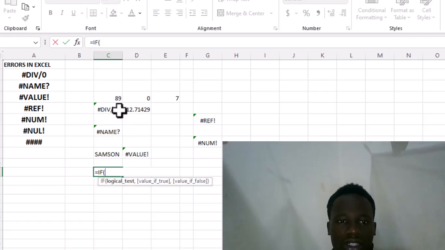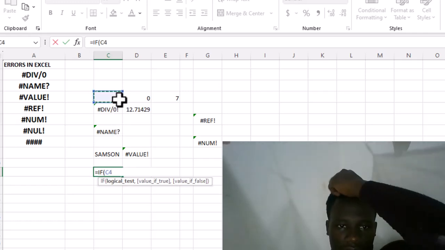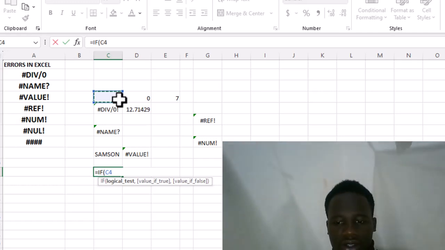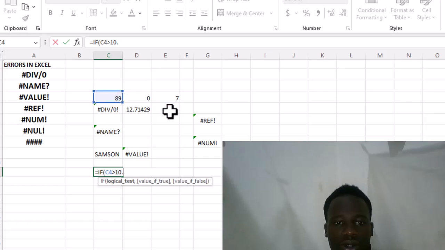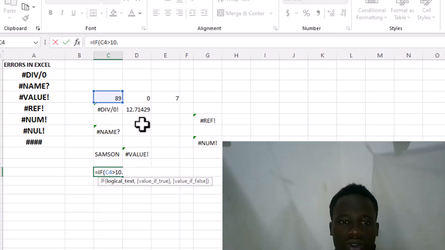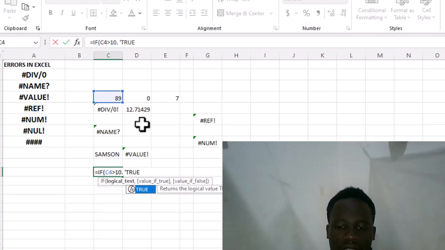You say the logic test is that one. If C4 is greater than, let me say 10, and instead of a comma you put a full stop, then the value if true, instead of putting quotation marks, you put the single one, then you set true, then you close with 1 instead of closing with 2, and then you put a comma.